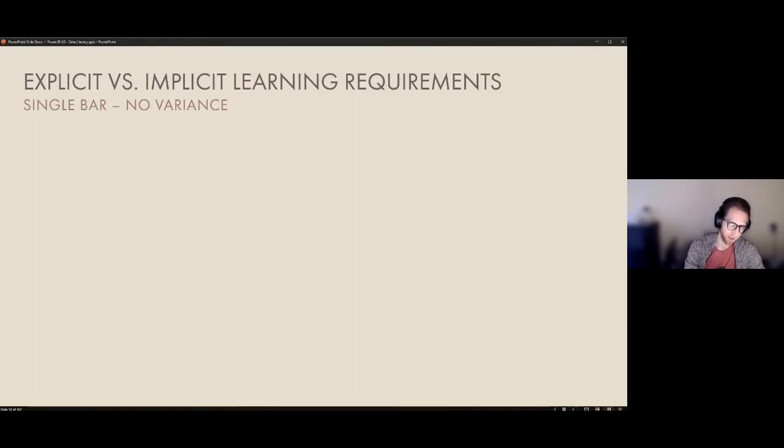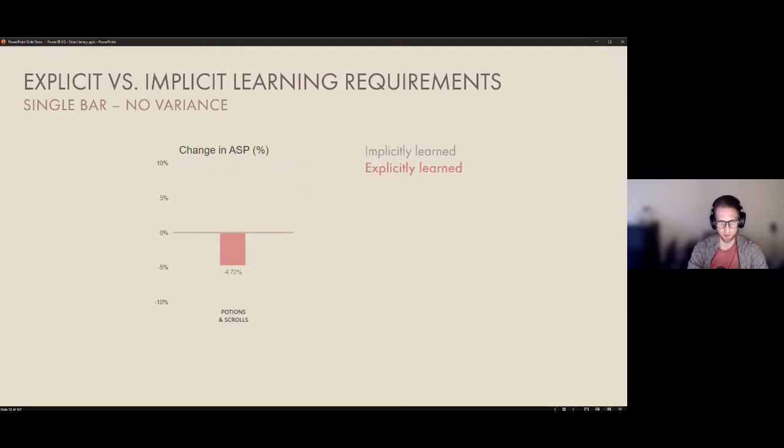If we examine this a little bit more deeply, this change in the average selling price, or ASP, this bar chart, how much of the information do we need is implicitly learned versus explicitly learned, and what do we mean by that? Well, we need to know that the bar represents the length, and that is the difference in price. The color is just an element that makes it easier for us to see whether it's up or down, so conditional formatting. So there's no explicit learning that's required for us to be able to draw an interpretation of this chart. We already know these things. It's innate to our ability to visually interpret this information.